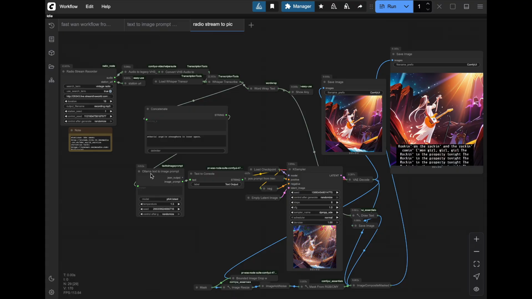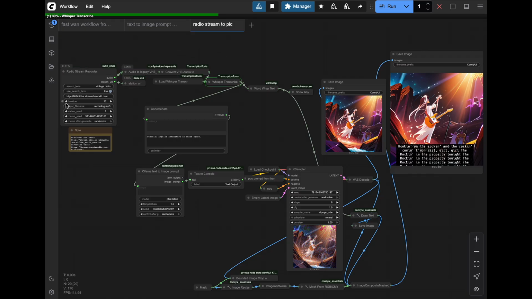And then it sends that to the image generator, generates the image, and it also sends the original text from the radio to be turned into a subtitle. So I'm going to run this workflow to generate another image based on whatever happens to be on the radio in the vintage radio category right now.